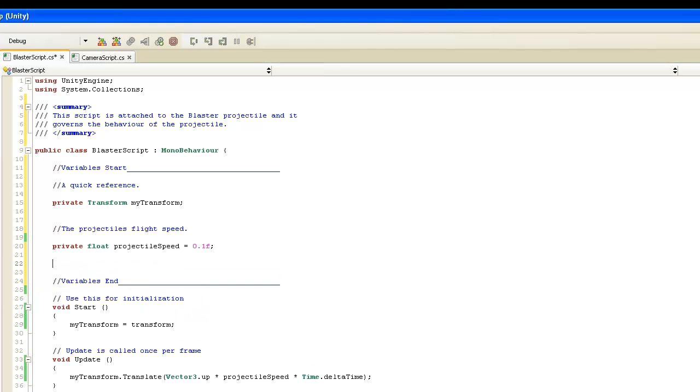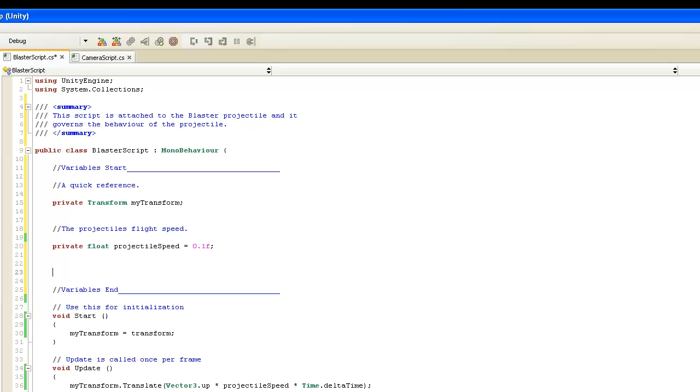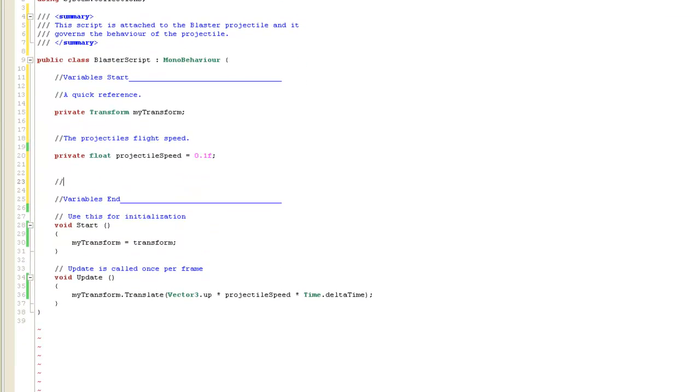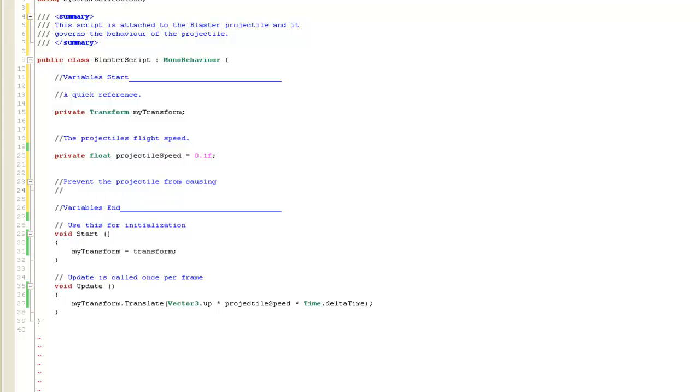Then we'll add some more new variables. So we're going to add in a bool, a true or false variable. So the comment for this one is prevent the projectile, well, this is the purpose of this variable that I'm going to add, from causing, I'll just add another 2 forward slashes, from causing further harm once it has hit something.